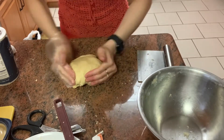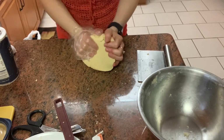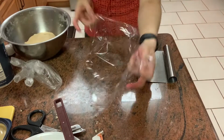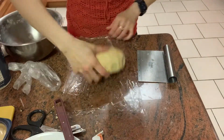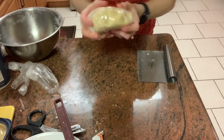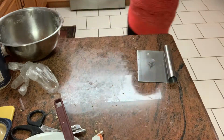I'm going to keep it in the refrigerator for a short time. As a matter of fact, I'm going to just wrap my dough with plastic wrap first. And then I'm gonna work out for 45 minutes while I keep this in the refrigerator.